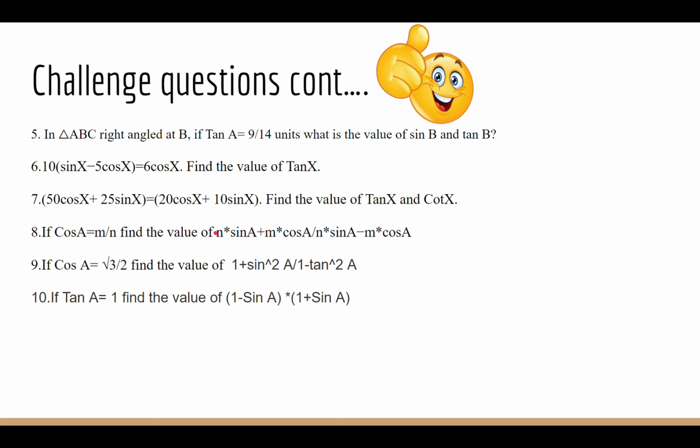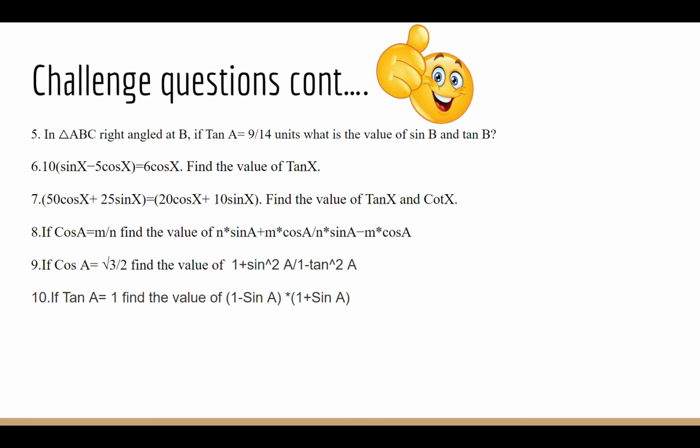You don't substitute the numerical value of sine A, which would be, for example, sine A is equal to n by m. So that then you can do n multiplied by n by m, which is n squared by m. So yeah, that's an example. I need the alphabetical values. You have to simplify it in the end.